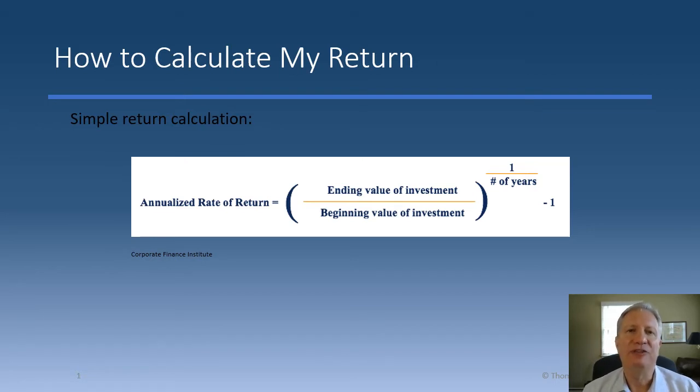If you also received dividends, you'd add the dividends into the numerator. So you'd have the amount that you sold for, you'd have the dividends, and then over the original investment, to the exponent of 1 over the number of years, minus 1. A simple way to do this, if it's just in 1 year, is just take the value you received in total at the end of the year, or when you sold, divide by what you purchased for, and subtract 1 from it.